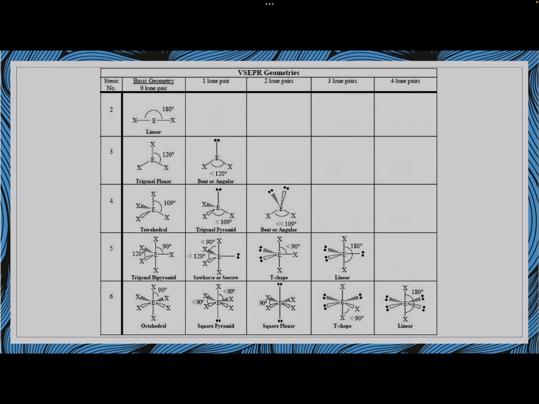So lots of them can be bent or angular. There's a lot of trigonal stuff. We also have tetrahedral. And when we start to do things with 5, we can start getting weird things like trigonal bipyramidal. We have something we call sawhorse or seesaw, which is a bit odd. T-shaped and linear ones. Okay, so there's all sorts of things that we can get there. I just want to show you that as a bit of posterity, just in case someone asks, what if there are 6 bonds? Well, this is what happens. There are lots of different shapes we can have.